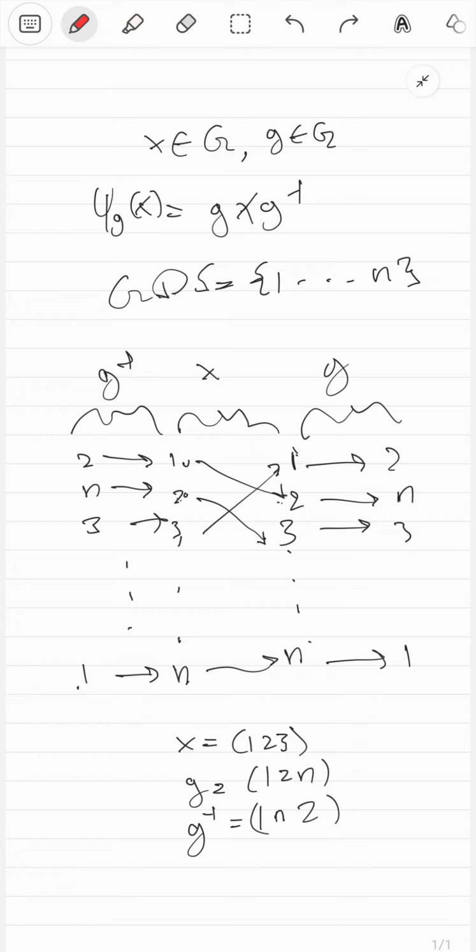And so the way that we rename the variable is through the operation g inverse, right? So whatever x is doing is actually not happening on these elements, but more or less on these elements instead, right? Because one is just 2 in disguise, 2 is n in disguise, and so on. And so how do we find what 1 is actually representing, at the base level? That's just g of 1.